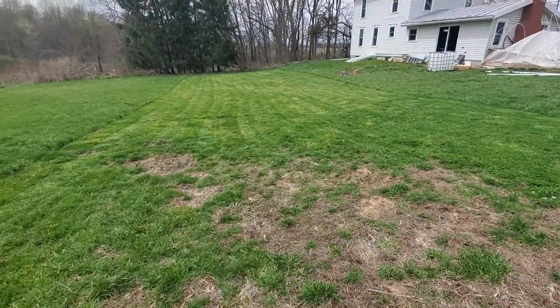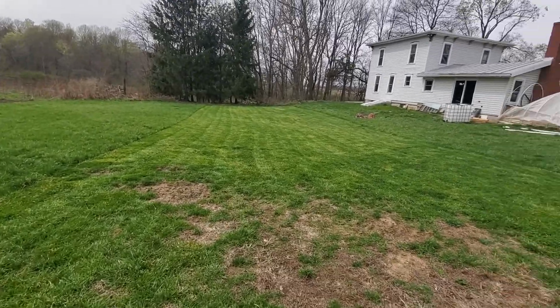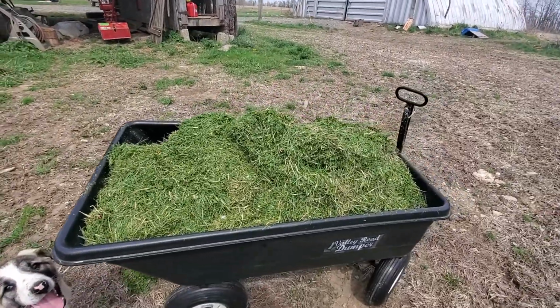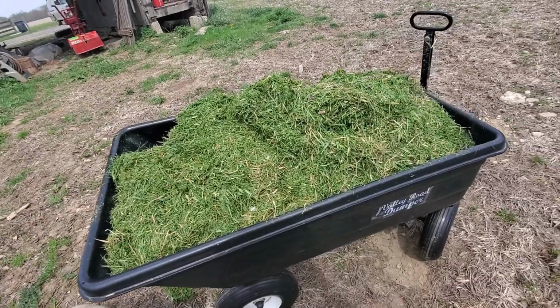We got a pretty good little swath of the lawn done. It's just about starting to rain, but not quite. Is this the third load today? This is a 10-foot wagon.